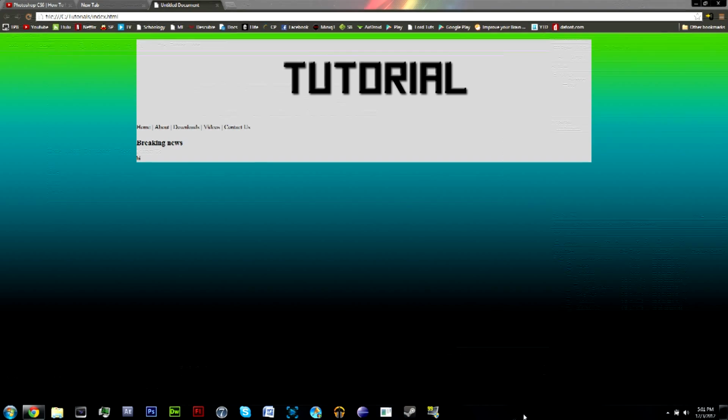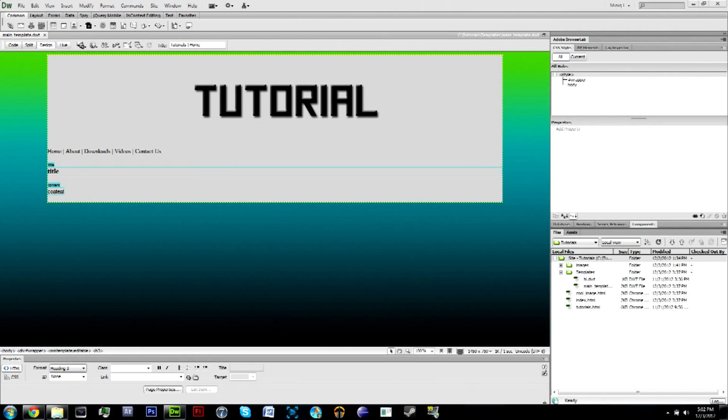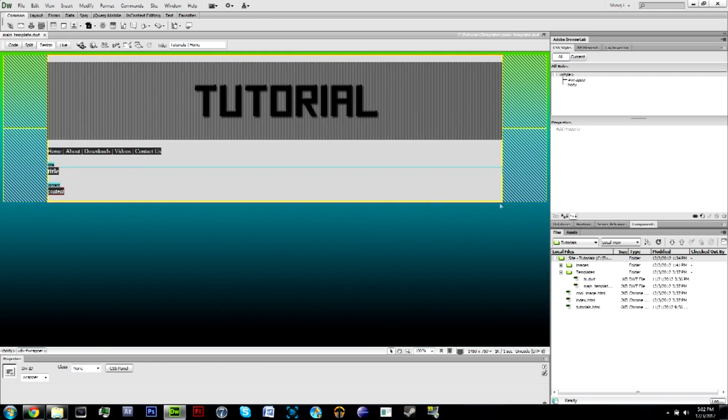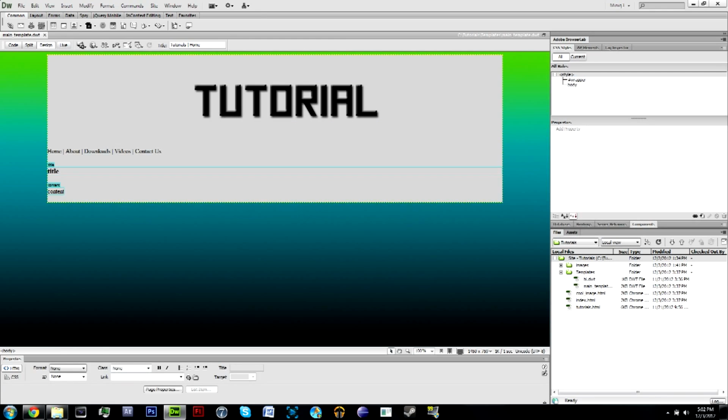In today's tutorial, I'll be covering how to make a professional navigation bar for your website. First off, you want to know how wide you want your navigation bar to be. For some people who don't have a div tag for their wrapper, they might want to choose this later, but for those who have a wrapper or want it inside of a div tag or a predefined size, you want to see how wide your wrapper is. In my case, it's 1200 pixels.